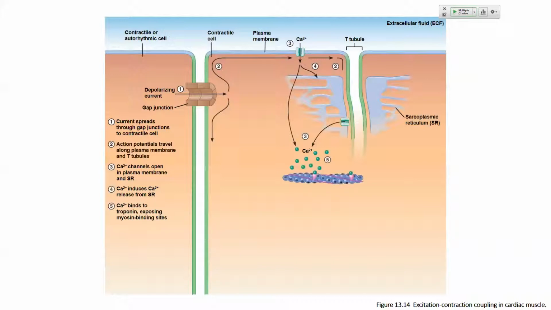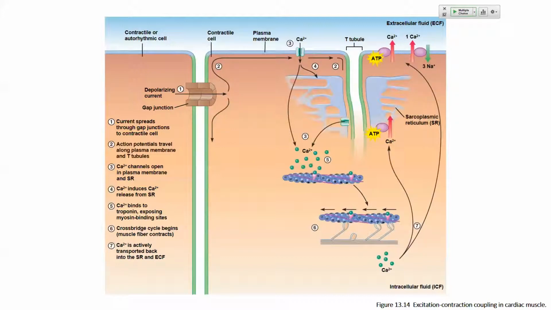The third step here, calcium binds to troponin. Again, this should be something we're very familiar with. Calcium binds to troponin. This moves tropomyosin out of the way. It uncovers those binding sites. The myosin head can interact with the binding site on actin, and this brings about cross-bridge cycling. All right, so we have cross-bridge cycling happening here.